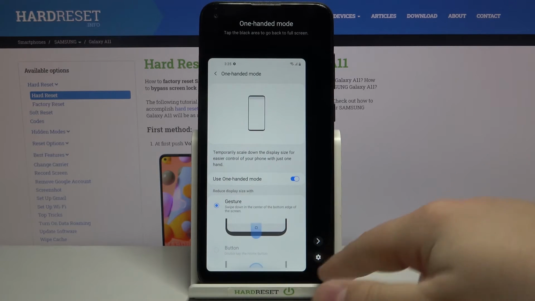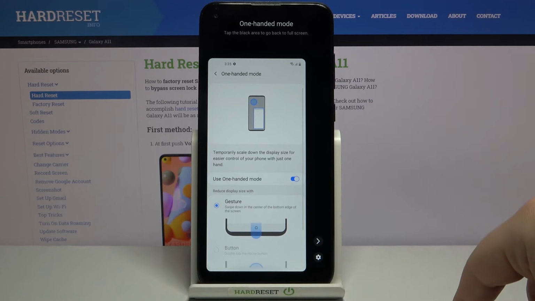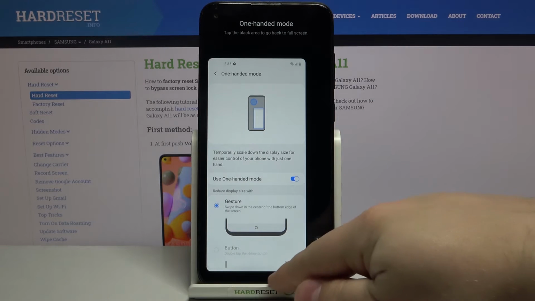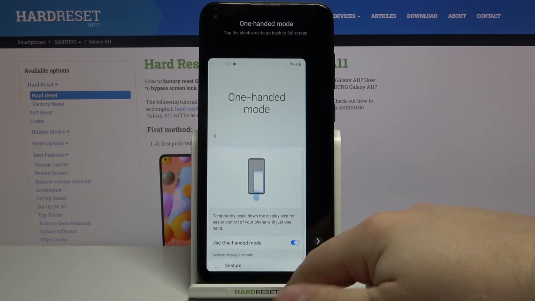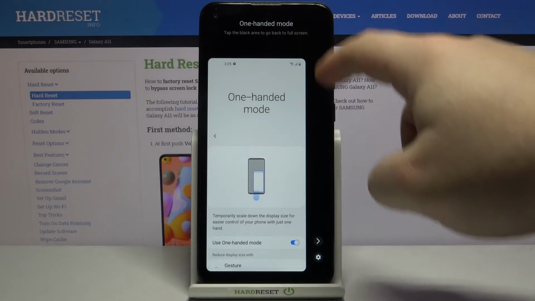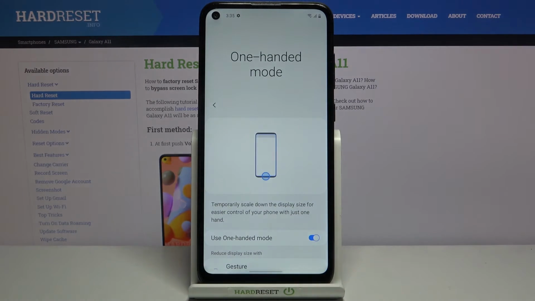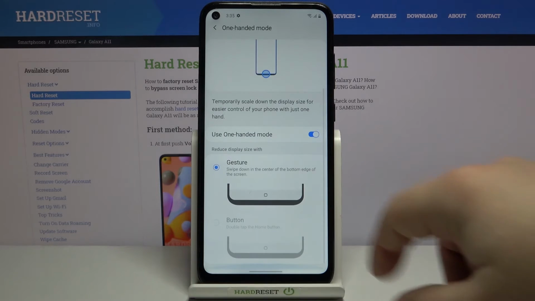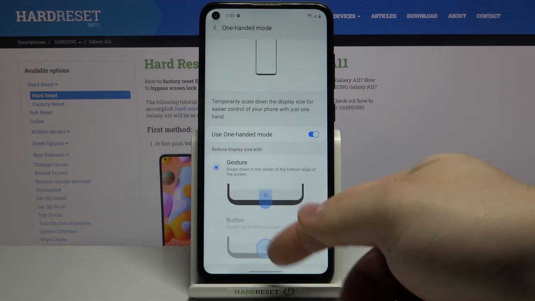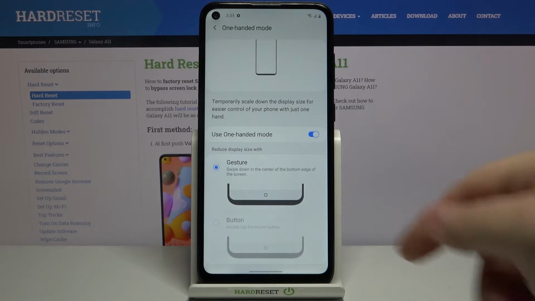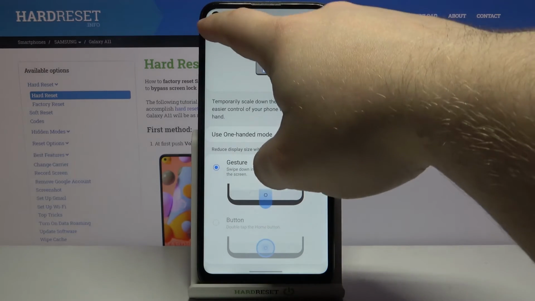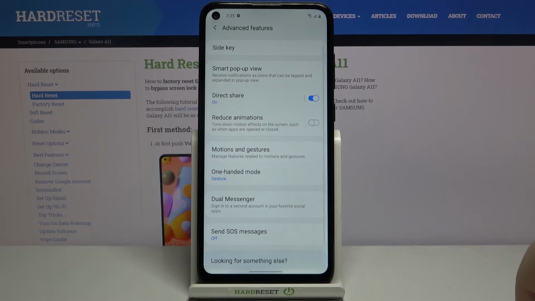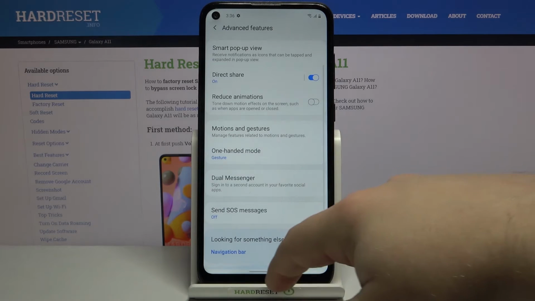And you can also tap on the settings button to open the settings, of course. And to exit this mode, again swipe down on the bottom. No, it doesn't work, so you need to tap on the black area around the screen, like that. And if you're using the buttons, you simply need to double tap the home button. But as you can see, we're using gestures right now, so we have only one option available. Okay. And let's go back to the home screen.